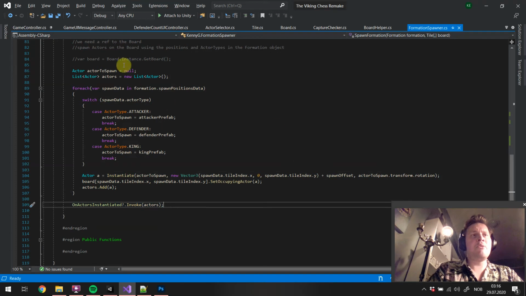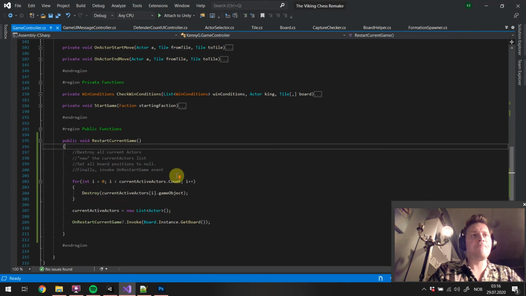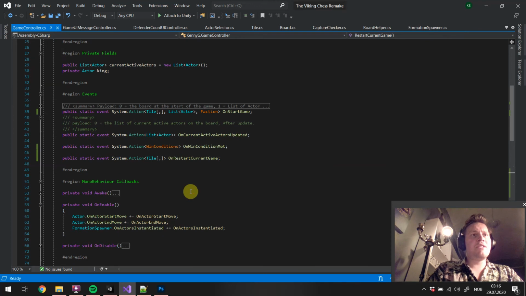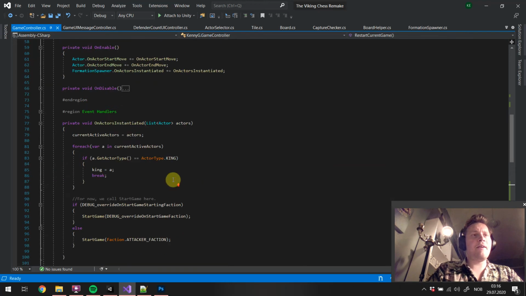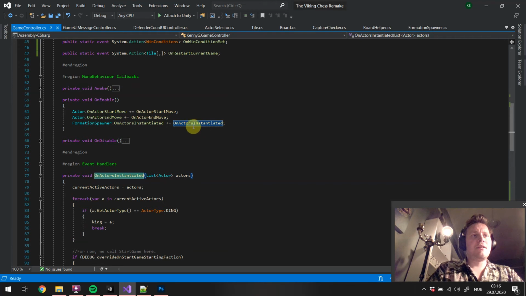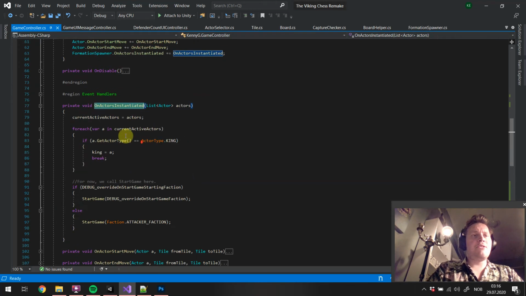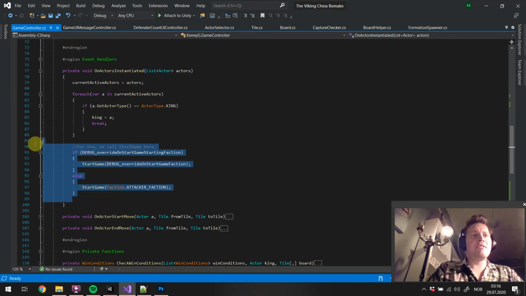And remember, in a game controller, that is where we receive, we are listening still to that event on actors instantiated. So this event handler will still work, and then everything.